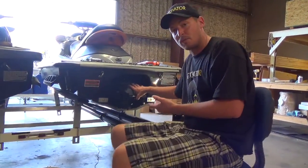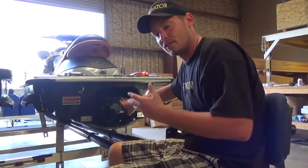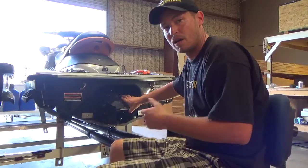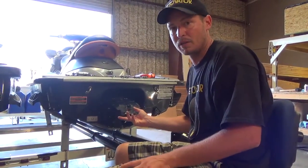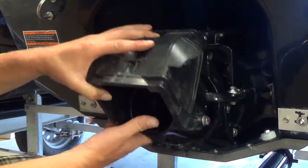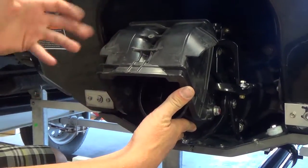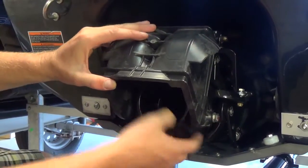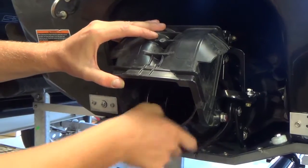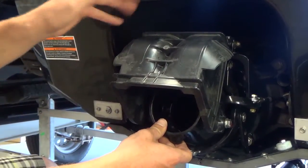As I mentioned before, this jet unit, jet pump, all that stuff is quite a bit more similar to the Yamahas and the Kawasaki. So by going over this, you should be able to hook up to one of those as well. Just like on the other one, I've got everything set up kind of finger tight, so we're just going to go over real fast and I'll show you what you have to remove. This one, unlike the 260, doesn't have an actuator for an IBR. It's all run on linkages.